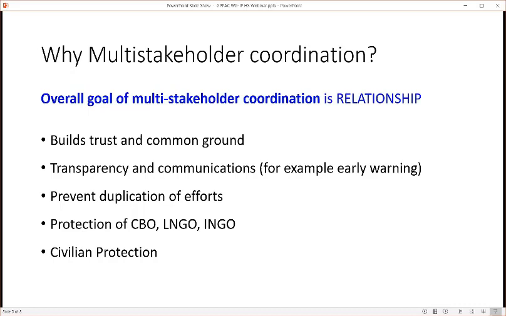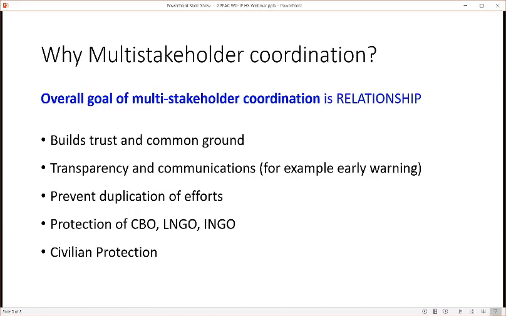Transparency is a big one in areas where there's a lot of confusion, there's a lot of chaos going on because there's a lot of violence around. The transparency and communication is key in making sure that at least there's no counterproductive security approaches. Preventing duplication of efforts is a big one. Again, in violent contexts where there's a lot of chaos, there's a lot of people doing interventions and a lot of things going on, the prevention of duplication is important, just so we can all use our resources in the most efficient and effective way.